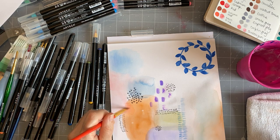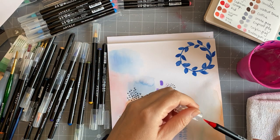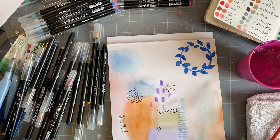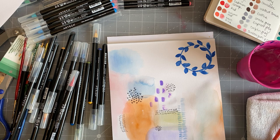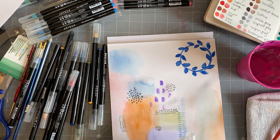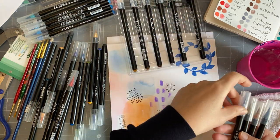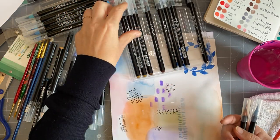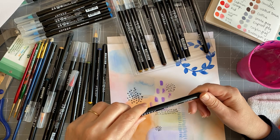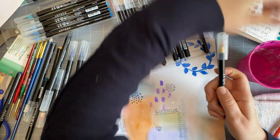That's how I'm blending my backgrounds — so that will have to dry. I'm going to put away all of the pens. I do have affiliate links for Arteza products because I'm an affiliate member, so I get a small percentage at no extra cost to you. I also have a current discount code you can use for their products. I saw in the UK these were sold out, but I do have an affiliate link for other products too, so if there's one with a different number in the set that might be available. I should be careful putting them away — I've done them in a color chart so it's easier to find them without having to read them all the time.